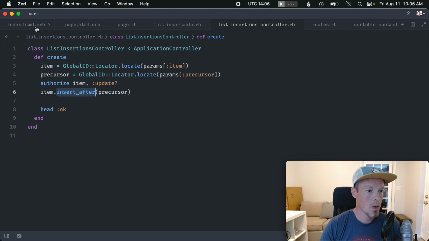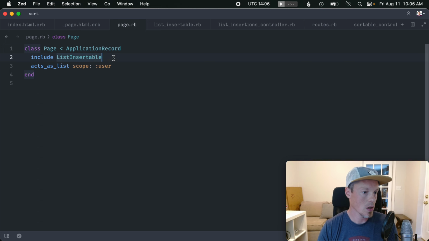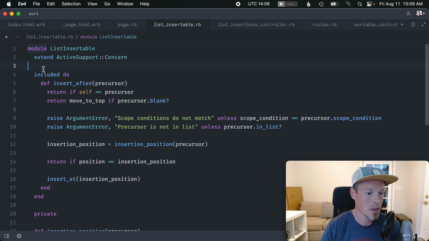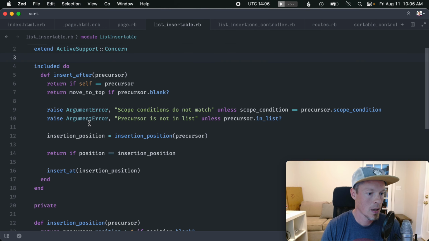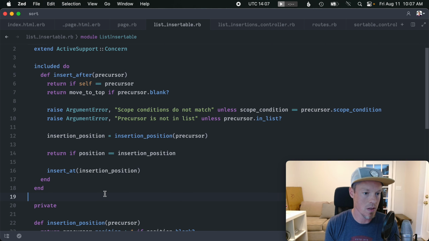And so in my model here, I've got an Active Record concern called list insertable. And this is what that looks like. I've got this insert after method that gets called on the instance of the model, whatever it's mixed into.